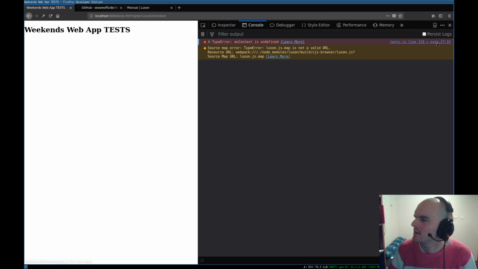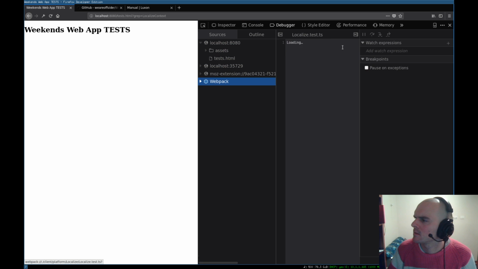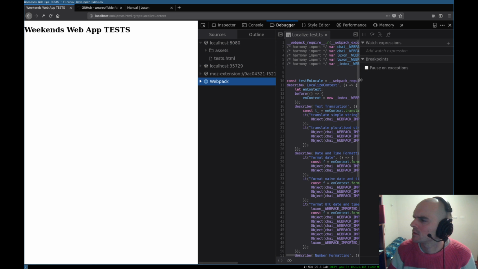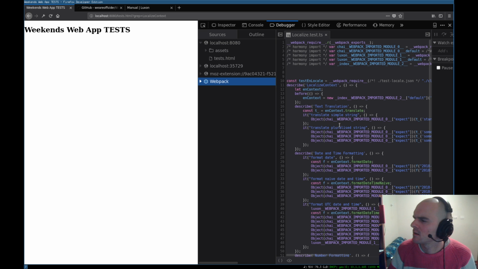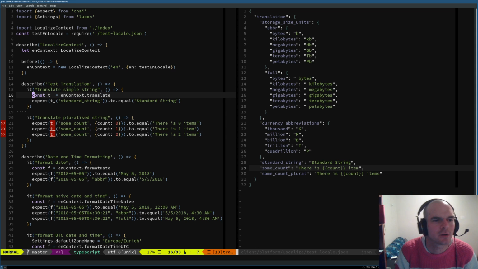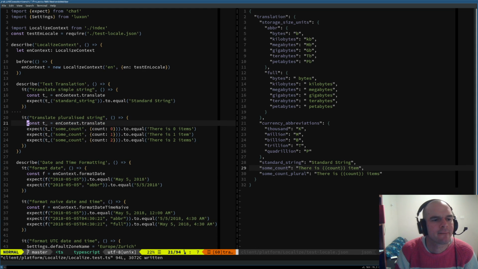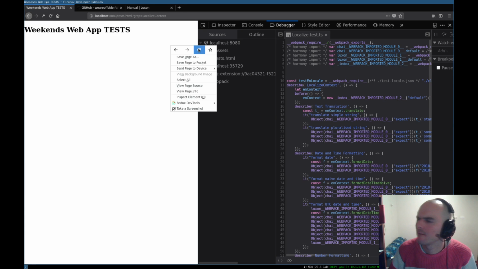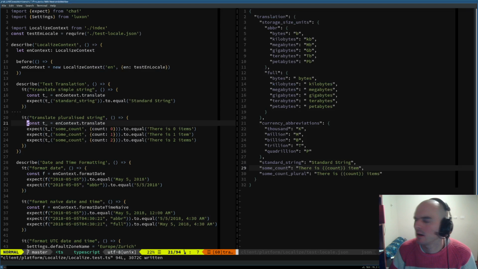I'm not sure why. We're in the source. Maybe it's because it's in here that it doesn't like it so much. I'll put it inside each of these and it'll probably behave. We good? Yeah, we good.